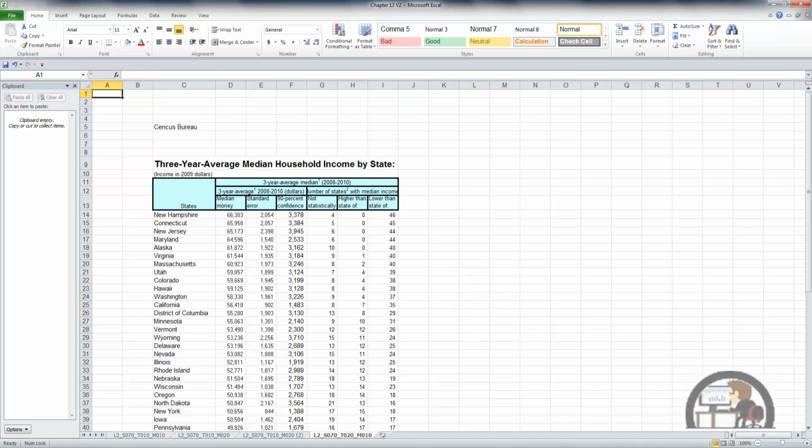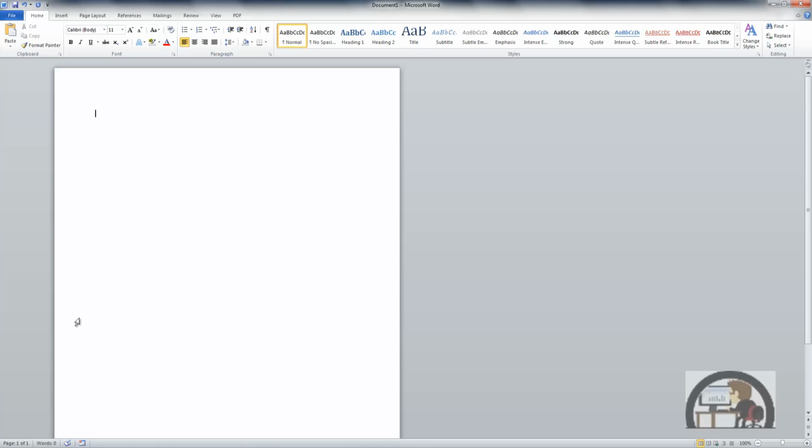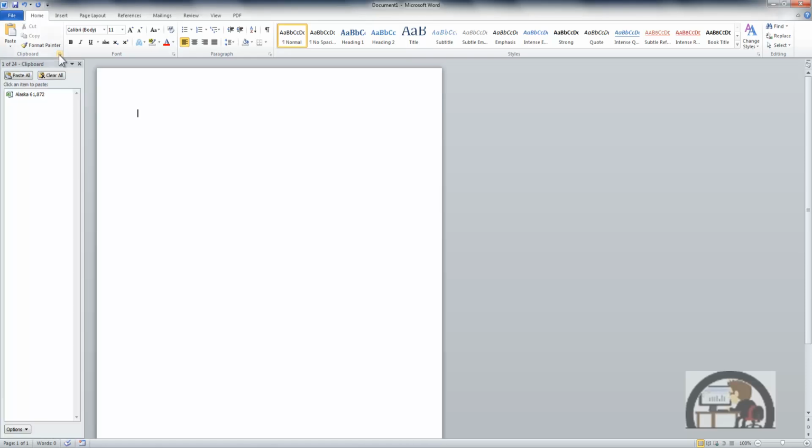Now, I mentioned that we can use the Office Clipboard to copy items onto our worksheet, other worksheets, other workbooks, and even other Office applications. And we're going to do that now. I'm going to put an item on there, Alaska, Control C, and now I'm going to go over to Microsoft Word, launch the clipboard, and lo and behold, Alaska is sitting there. I can then add it to this Word document in the same way I can add it to the Excel spreadsheet, drop down, paste, and I've brought Alaska, that content, over to this Office application, Word from Excel.